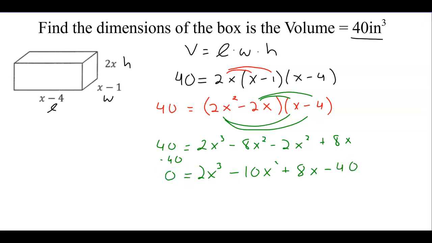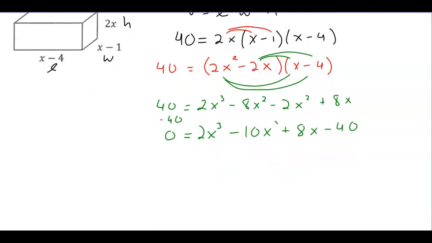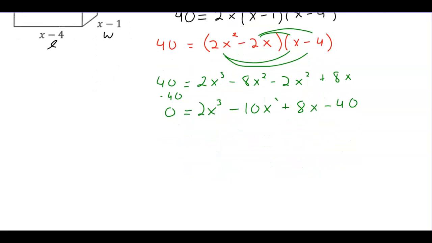And if at any point you need to stop the video here and pause to get caught up or review something, you can do that. Just resume whenever you're ready. So we FOILed out the right side. We got the 40 subtracted to the right. Now you can see we have a cubic polynomial. And the way that we learn to solve a cubic polynomial is by factoring by grouping when there are 4 terms. So I'm going to split this in half here.